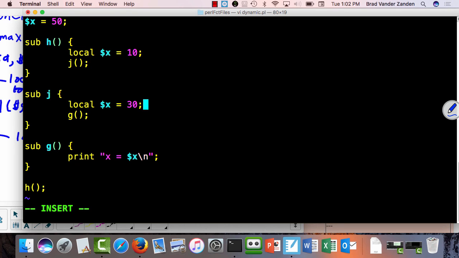Now what happened? Your code breaks mysteriously. You're maintaining this code, okay? So you had no idea that the original programmer designed the code so that G would be using H's definition of $x. As a maintainer of the code, you just naively come in, you need to do some computation in J, and you naively create a variable called $x. Now all of a sudden the code breaks, and you're just looking at J, and your code is perfectly written, nothing's wrong, but the code no longer works. And the mystery is that actually the problem is down in G. G is now getting J's definition of X rather than H's definition of X.